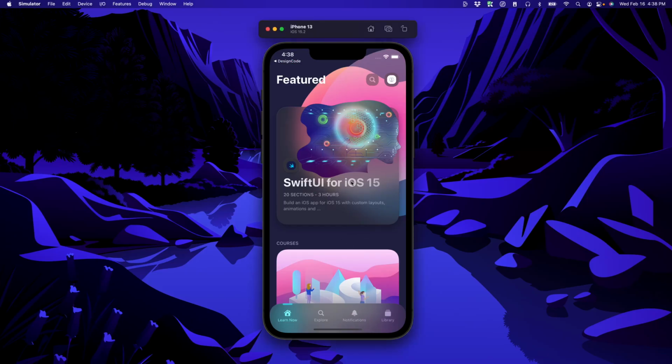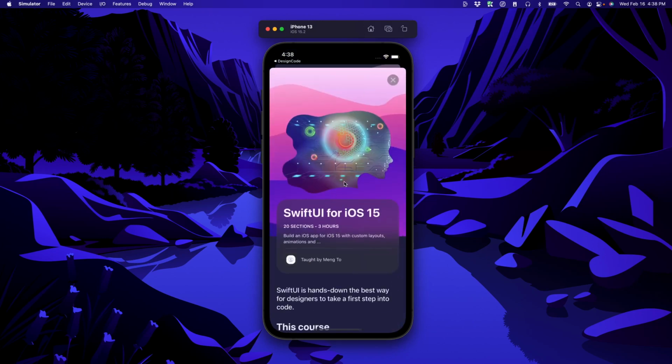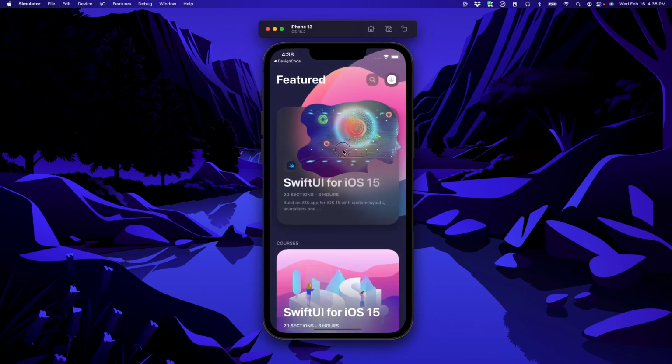Now looking at this, you're going to see that it's not blurred anymore. But we do have one last problem, which is that when we go to the course view, it's going to toggle the tab bar back and forth like this. When we tap on these cards, it's supposed to toggle, show and hide the tab bar. But when we have it here, it's not exactly doing that in our code.